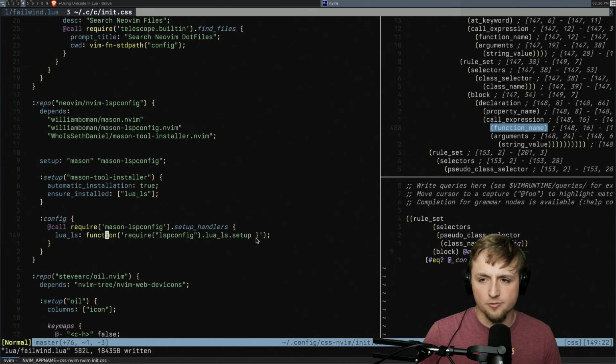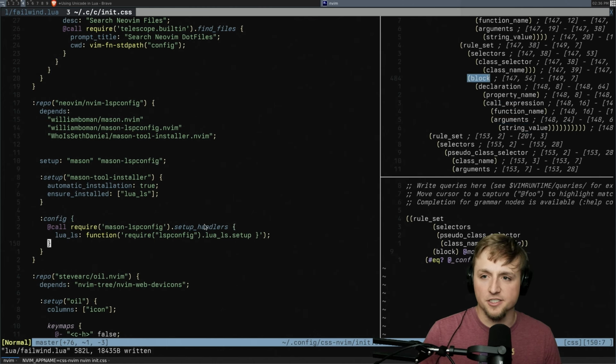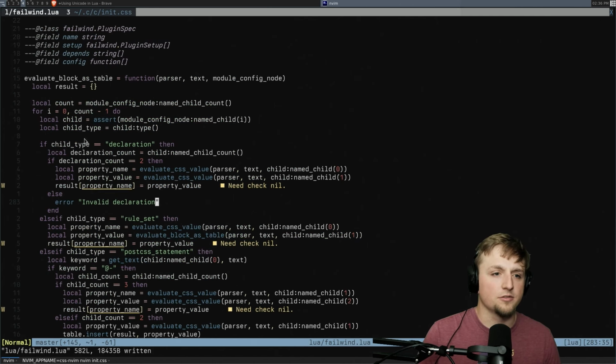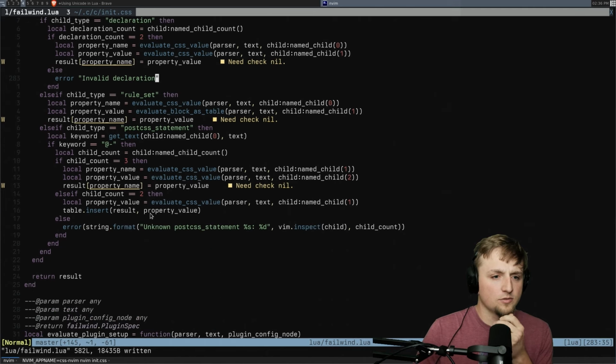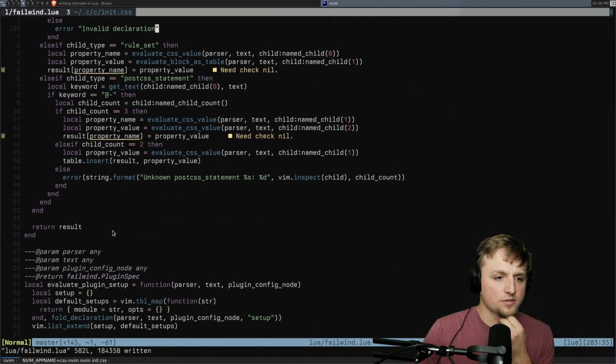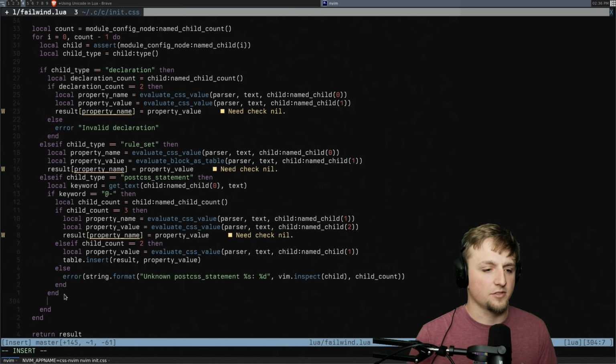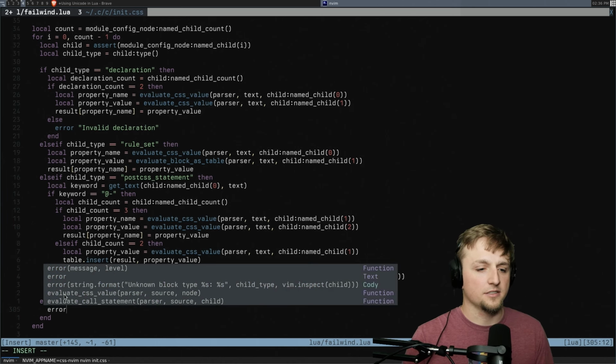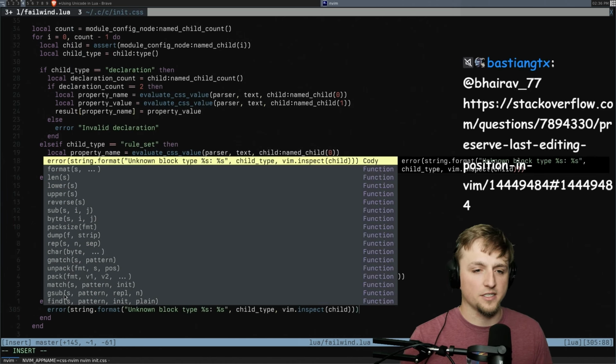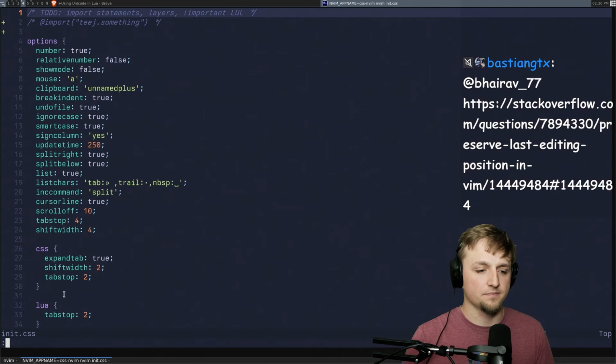So, because we're here, we get to here, we get to a declaration block. We're in a block. What happens when we get to for child? We probably should be erroring here if we don't. Else error string format unknown block type. Yeah.